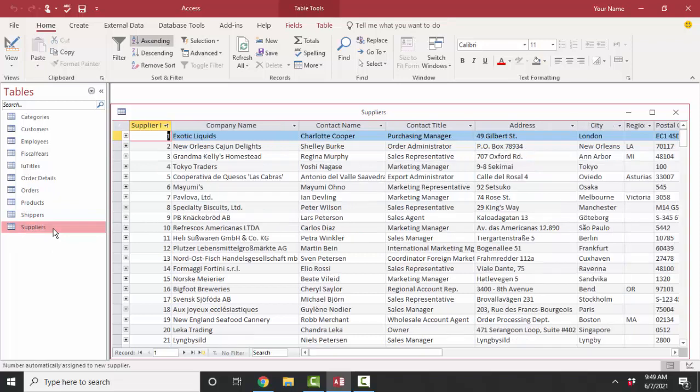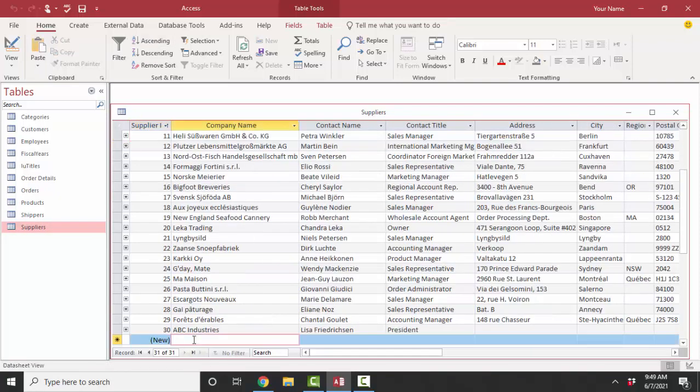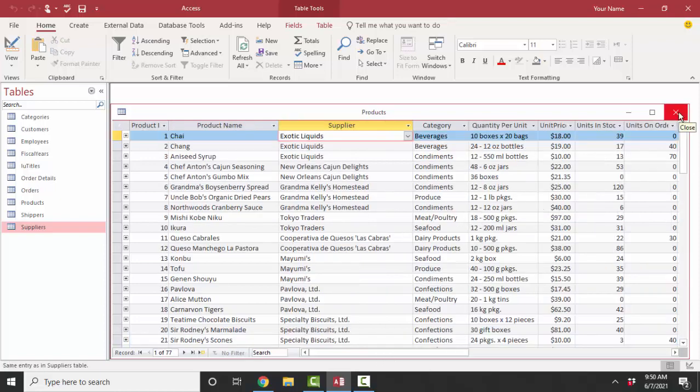If I open up the suppliers table, I can add a new supplier. Let's just go to the end of the datasheet here and add in AAA Great Supplier Company, and I'll add my husband as the contact name. I save this table.